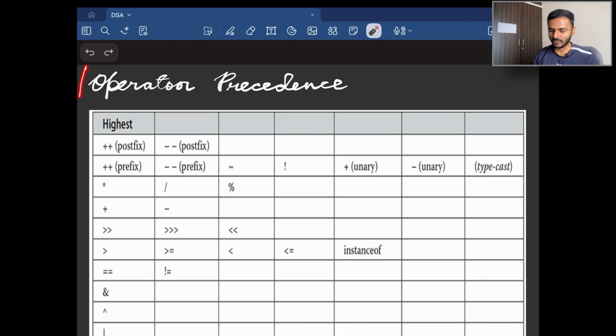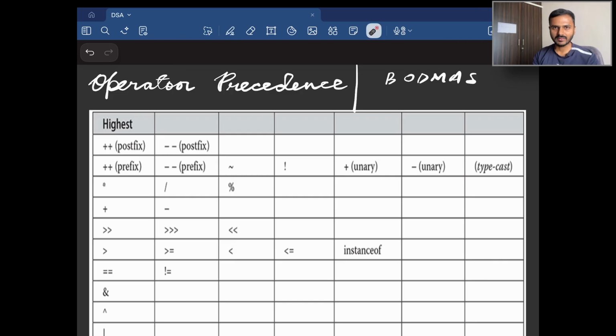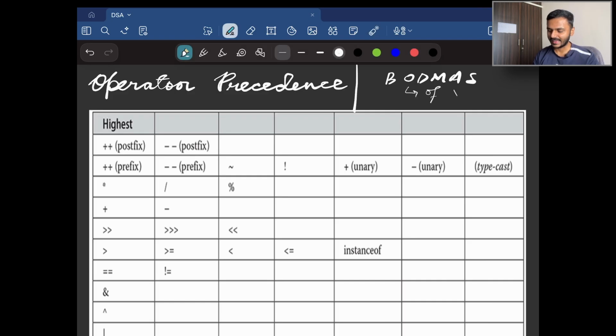Continuing, let's talk about something called operator precedence. Let me explain this with something you are familiar with, that is the BODMAS rule, right? We know what this stands for, and there's a common misconception as to what it stands for. A lot of people think that this is bracket, which is true. This is division, which is also true. This is multiplication, which is true again. This is addition and subtraction, and these are true. But a lot of people consider O as off, which is incorrect.